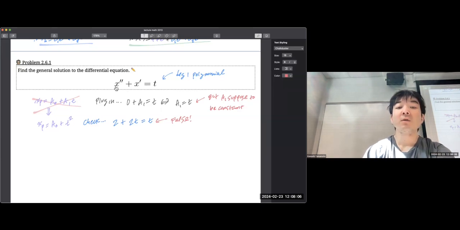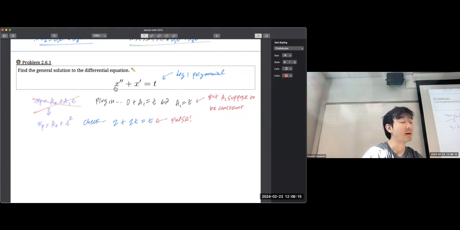So for this one, you might look at it and be like, okay, what was the issue? We want to get this left-hand side to resemble the right-hand side. And anytime you take a derivative of a polynomial, you always reduce the degree, right? So each time you take a derivative of a polynomial, it goes down from t squared to t to constant, or t cubed to t squared to t to constant, right? So the issue was A0 plus A1t has only up to a t term. And so when you took all these derivatives, it just reduced it down to a point where on the left-hand side, there were no more t's left.